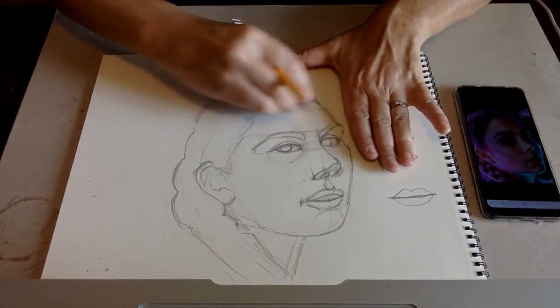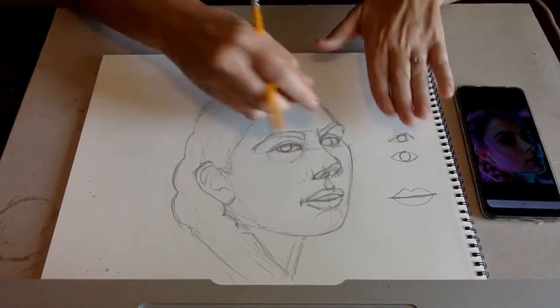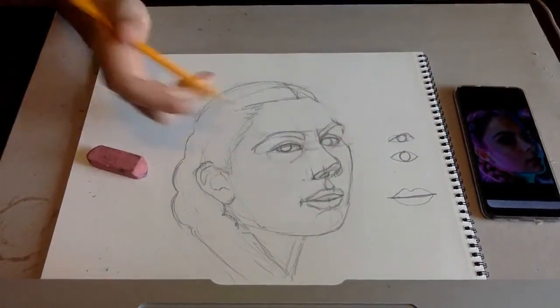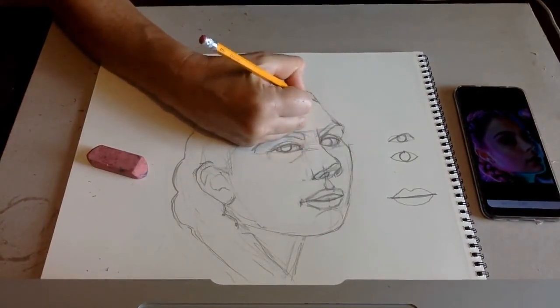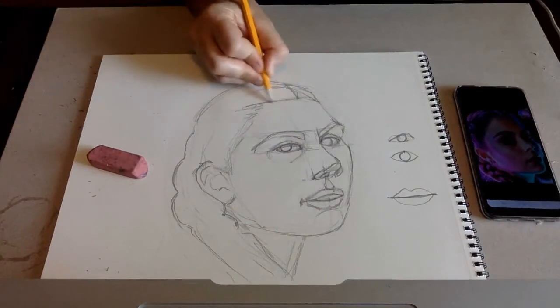And that's a typical mistake I always make. So in some ways it helps to know the mistakes that you always make, because I know, oh, I should check her forehead. I probably messed that up.